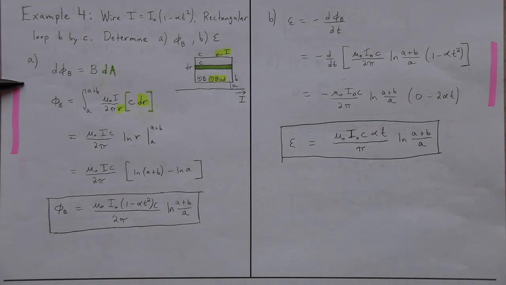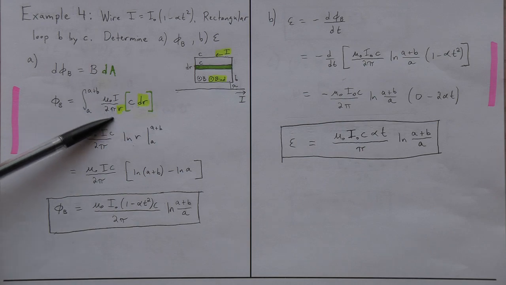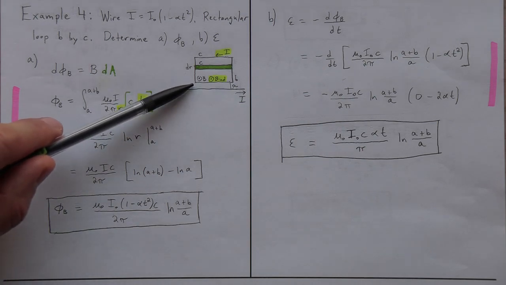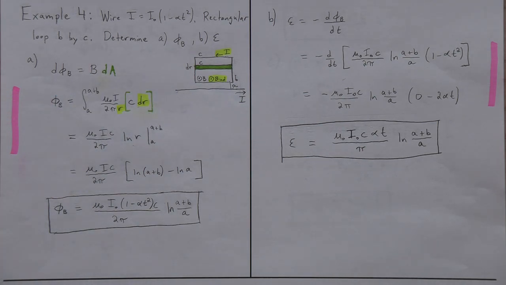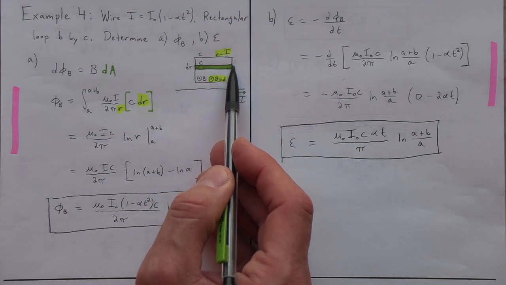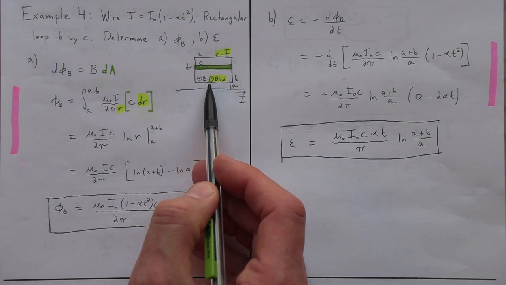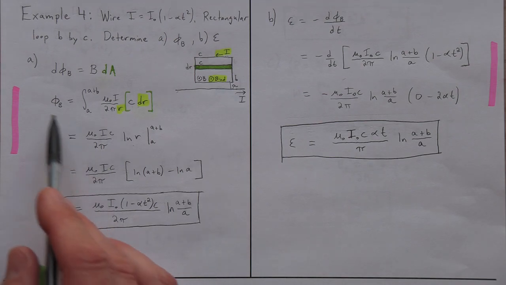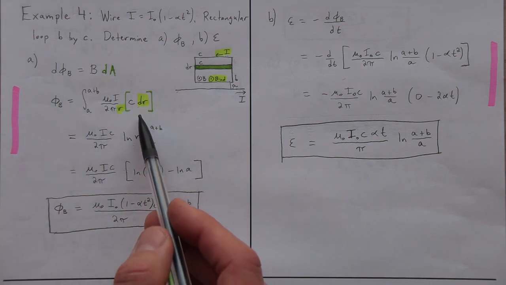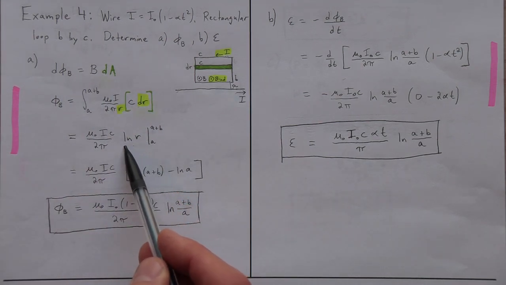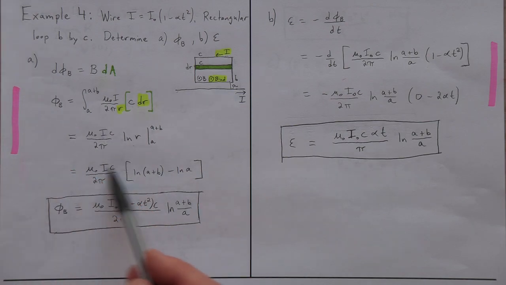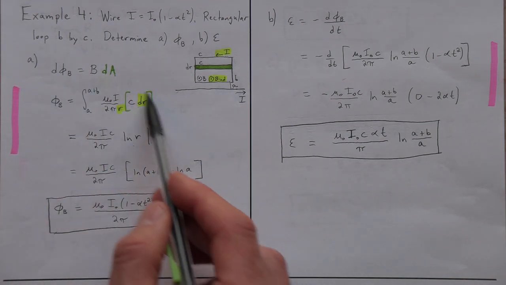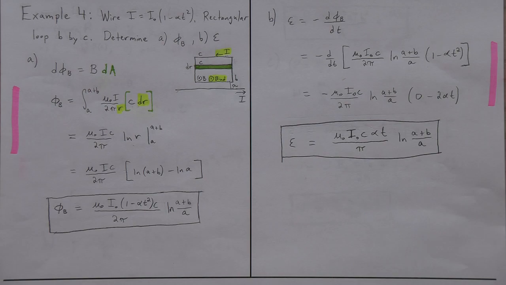Here is what the important part is here, that the flux is the integral of B dA from here to there. And also know that the dA goes this way, not that way. Okay? So this, and then also that this integrates to natural log. Okay, so this is what I want you to focus on. The thought process is here for when you study.